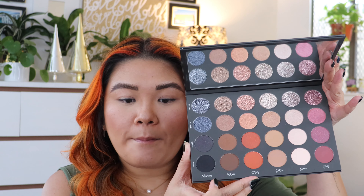I think it's really cool how she did this — I've never seen another palette where it's just six colors but in four different finishes. I'm very intrigued by the top glitter row, because sometimes glitter shadows don't really stick well to the lid. This palette is $45 and it's a very good size.